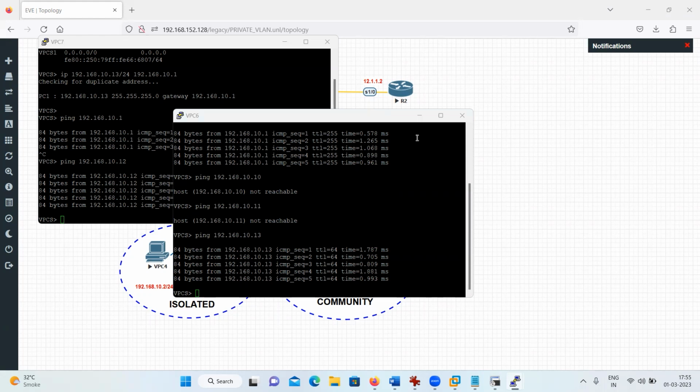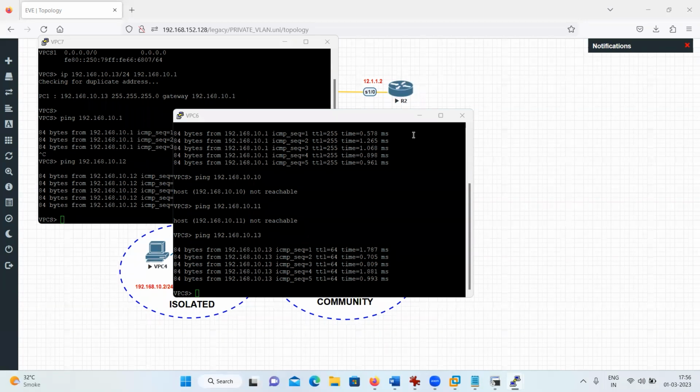I hope you understood that if I place machines in an isolated VLAN, I am actually not allowing these users to communicate with each other. If I'm placing these users in a community VLAN, I'm allowing them to communicate with each other without any problem.